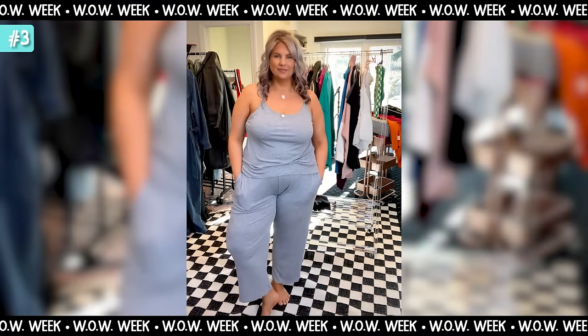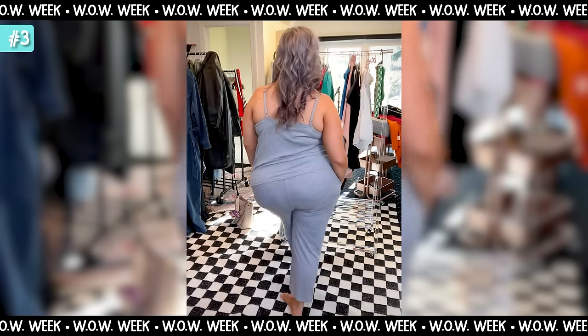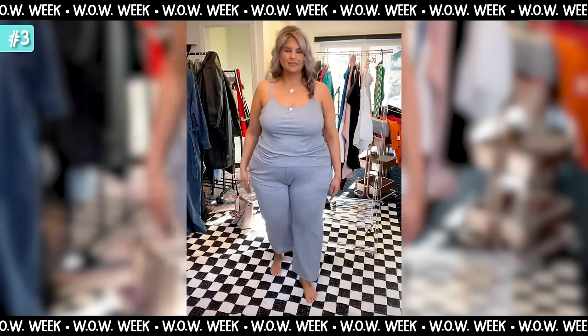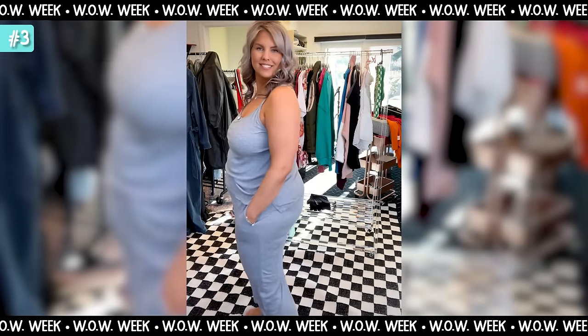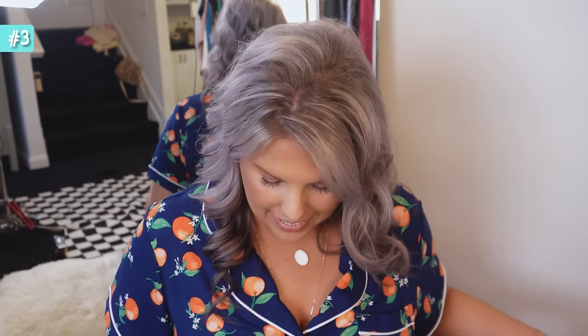Moving on to the gray pair — I'd say the same thing: a little bit more see-through, and you can see the panties through them. For vacations I'll probably take the dark blue or black pair. I specifically have a family vacation coming up this summer where I'm totally going to wear these. I didn't particularly love the two grays together — it almost reminded me of a sweatsuit.